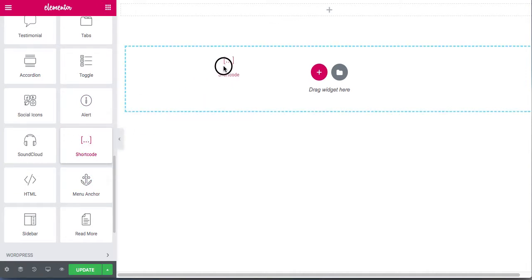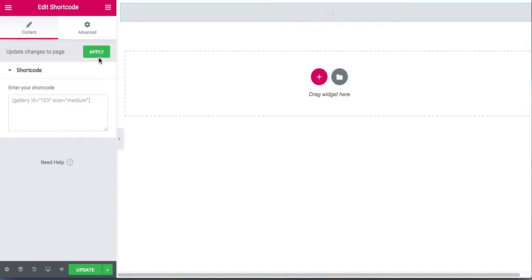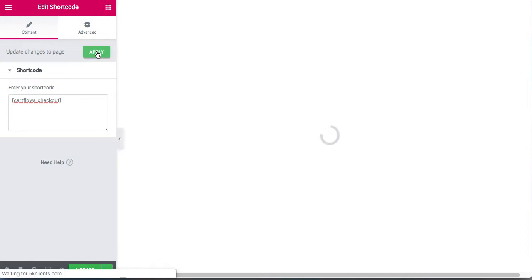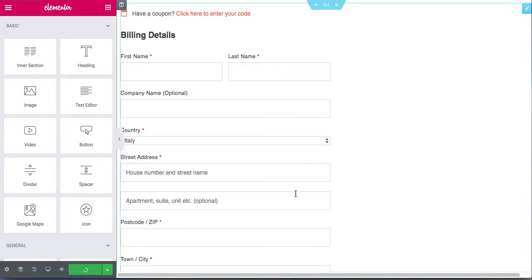You have to pull it over and paste it onto that plus sign. Go back here and paste your shortcode, say apply. Okay, it's pasted, say update. And now we're going to test it out.